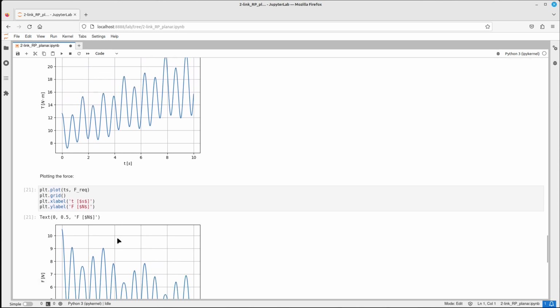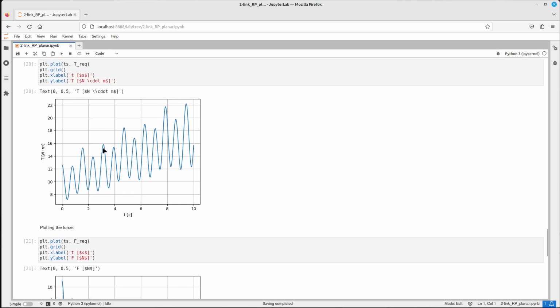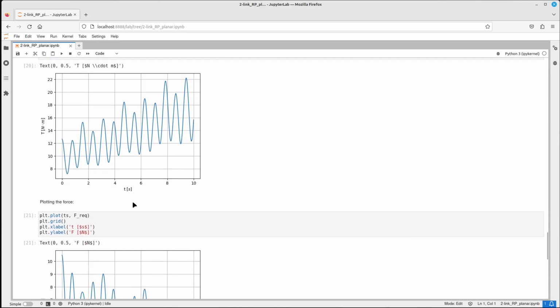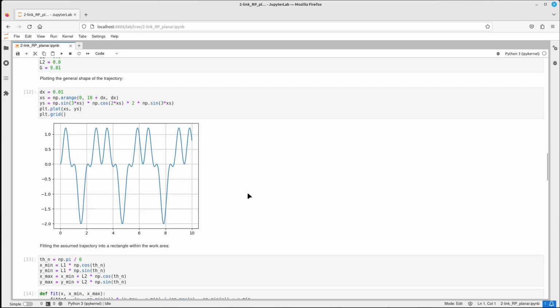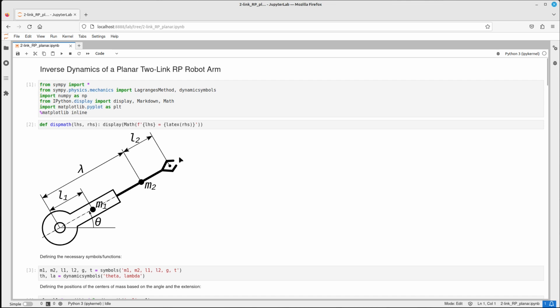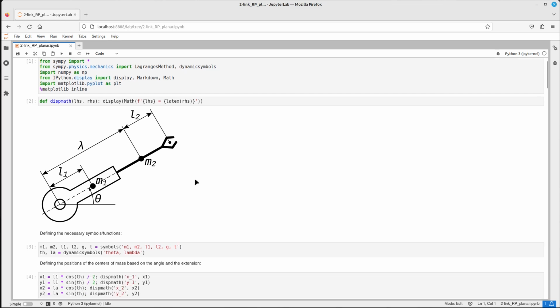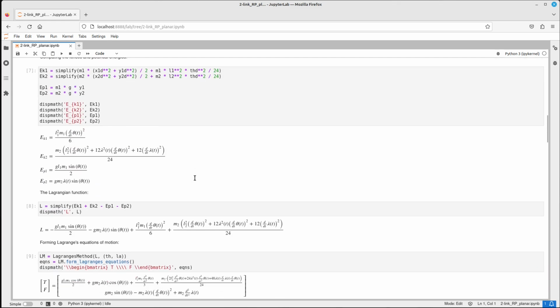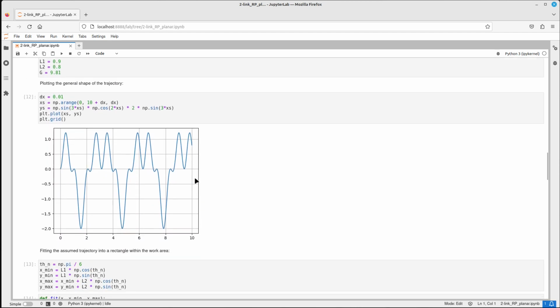Yeah, so basically that's it when it comes to the inverse dynamics, because the whole problem is to find the torques and the forces that are required to set your structure in motion in such a way that the last link, or maybe the end effector, will go along some specified path, some trajectory. This is the whole idea here, and this is how you can do it in Python.